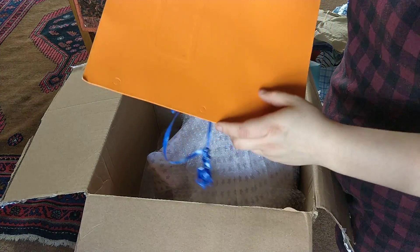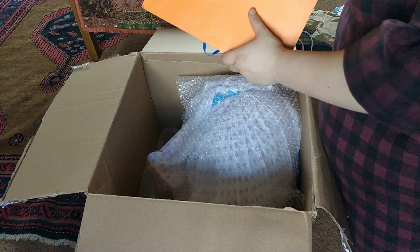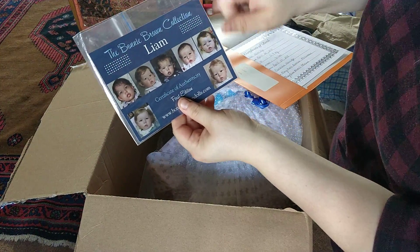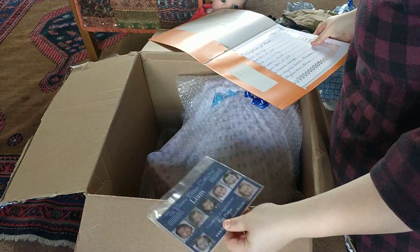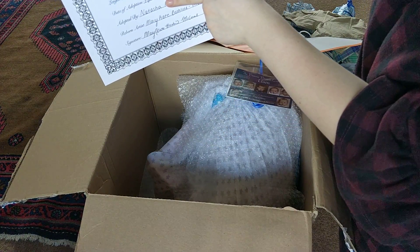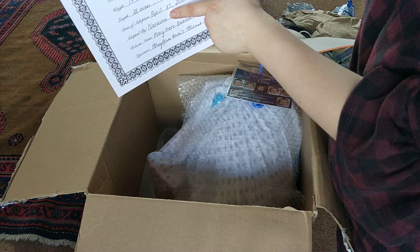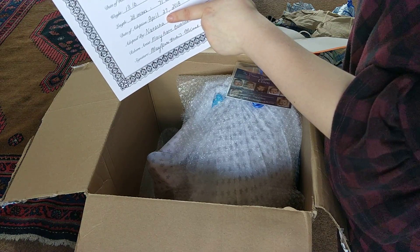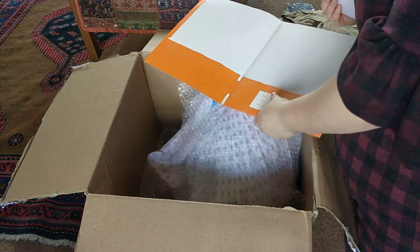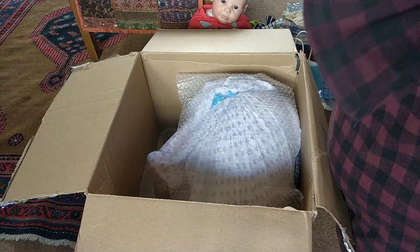So he has a little folder — this is all his details. Oh my god, how beautiful. So here's his kit — Liam by Bonnie Brown, first edition. He's my only ever first edition. Then we have his birth certificate. This is Isaiah — born April 20th, he's 13 pounds. He's a heavy boy. And I adopted him on April 27th, done by Mary Kate, which is awesome. I'm just going to keep that in there so I don't lose his document and they will always be safe.